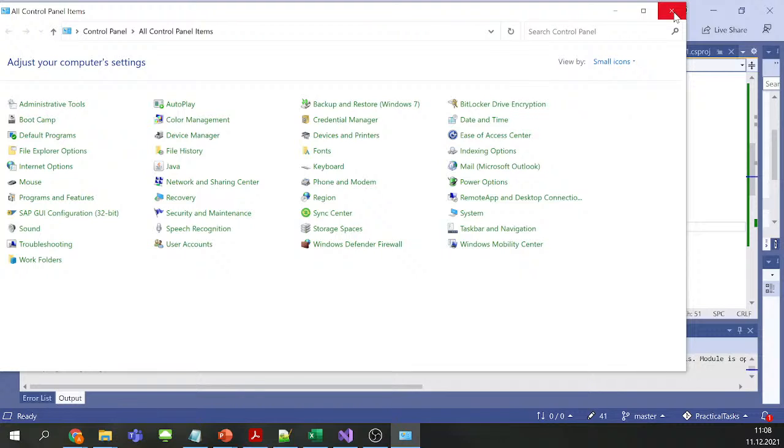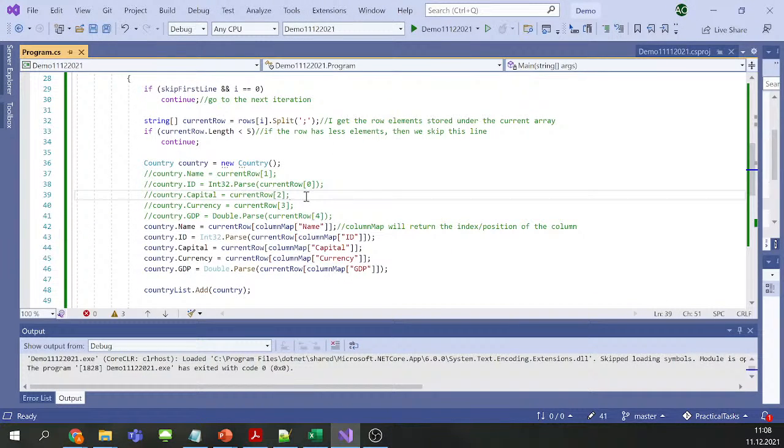Yeah, and there's where you define the separator. Of course, there may be different CSV files. Some of them use tab as the separator, so it is also possible. Tab, space, and many different things. So you need to be careful with the separator, because they may be different with the CSV files.